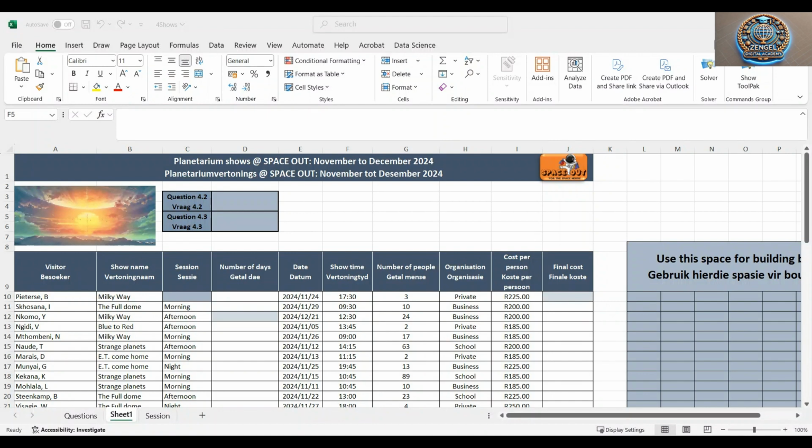Hey, grade 12s, or anyone joining us today who is interested in CAT or Excel as a skill. More specifically, hey to the grade 12s, as today we are doing question 4 from paper 1 of the 2024 November exam. The spreadsheet question is worth around 19 marks, and we'll be working with the four shows spreadsheet. After you've downloaded your data file, you need to follow the steps.